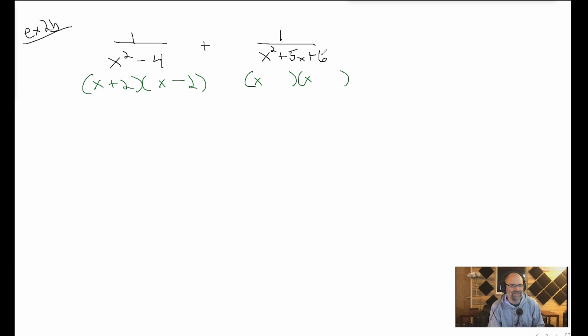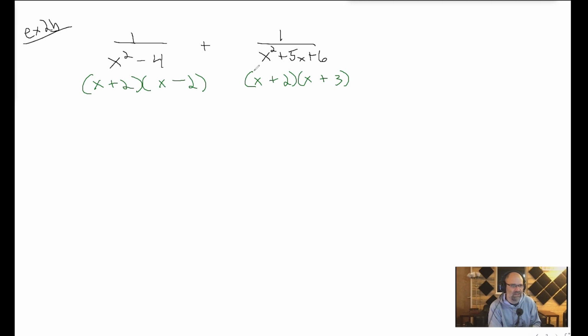I don't know. What is it? 2 and 3. Yes, 2 and 3. Okay. So right now it looks like there is what? 1, 2, 3 different factors. Okay? So it's kind of like 3 different letters, like Y, X, Y, and Z type of thing. Okay? See how these are 3 different factors.